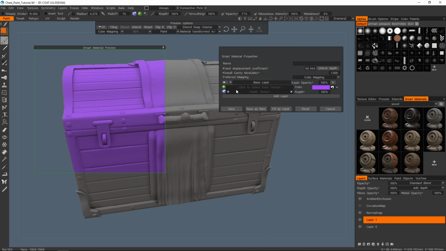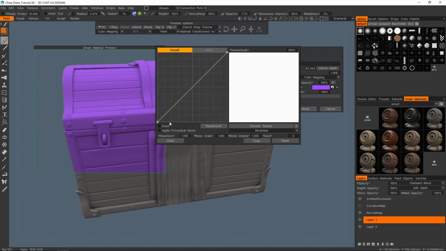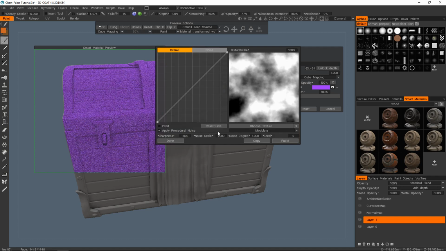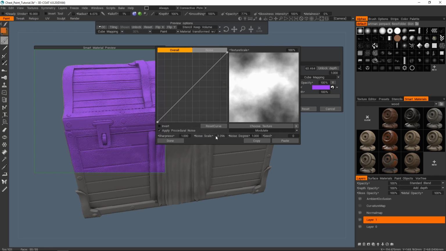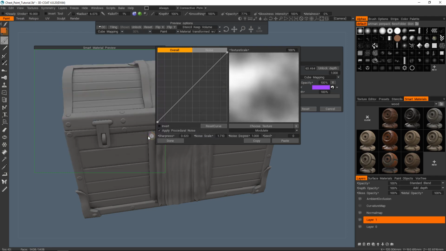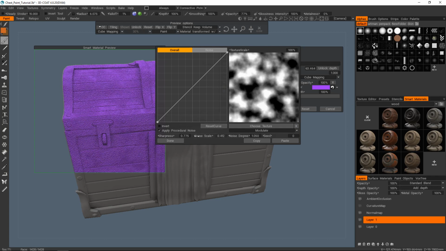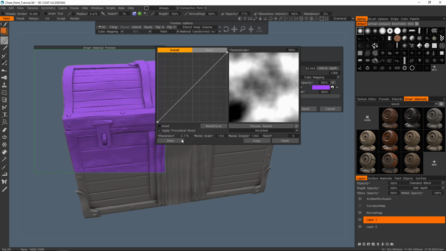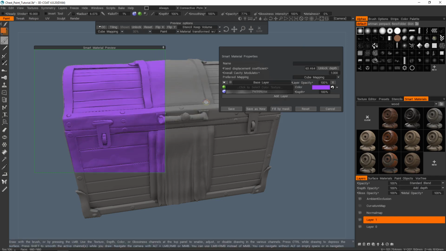If you hover over these fields, and there's this little arrow here, you can actually add in some procedural noise, and you can change various things like the scale and the contrast of it and the sharpness as well. And this will play a big role, I imagine, in a fair few materials that you make. Noise is always handy to create randomness in things.